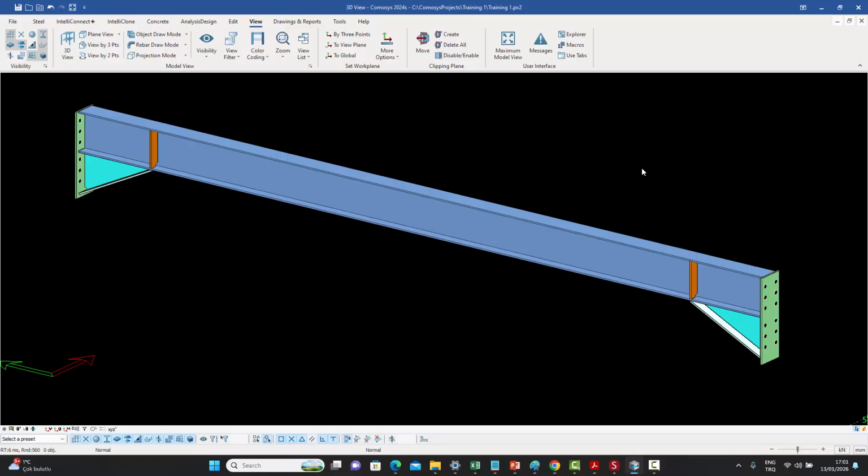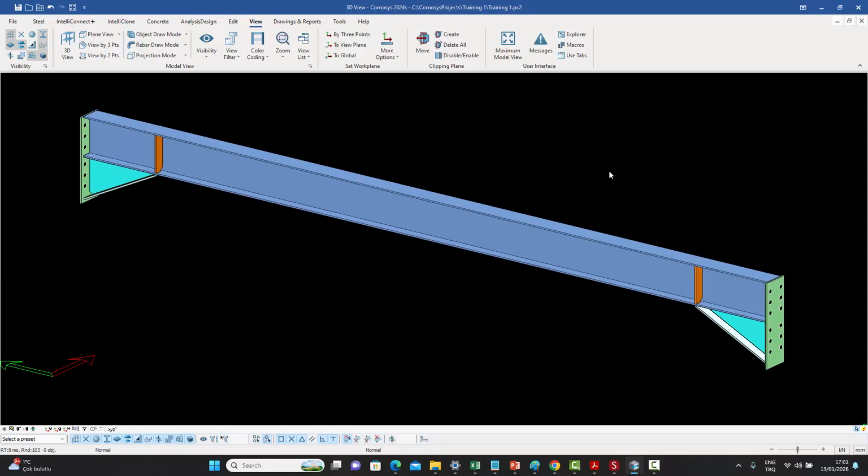Now, in this version, we are introducing a third way of creating and modifying assemblies. For example, right now there's no assembly. These plates and bolts, and these plates and these profiles are not making an assembly.